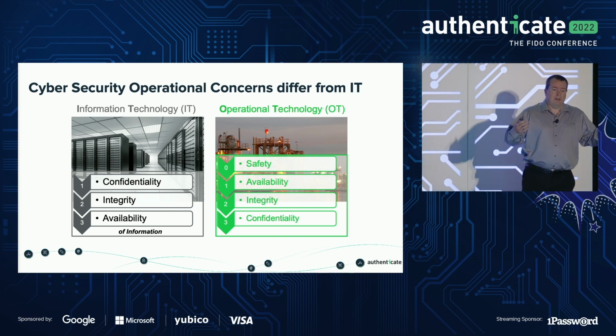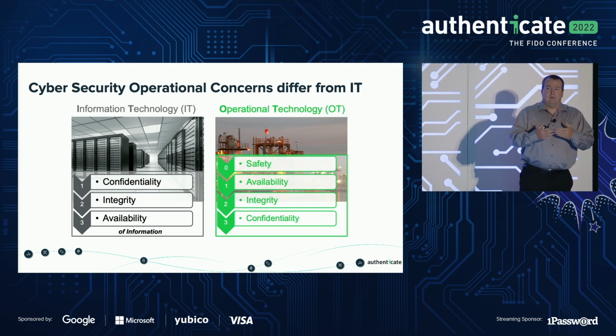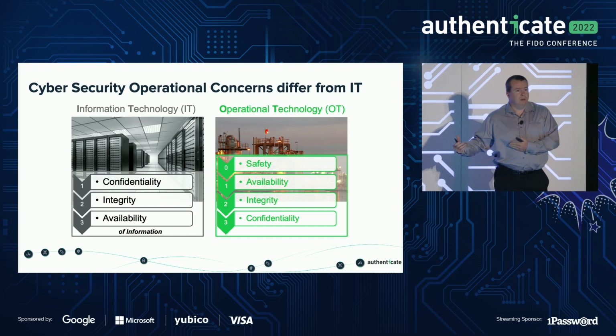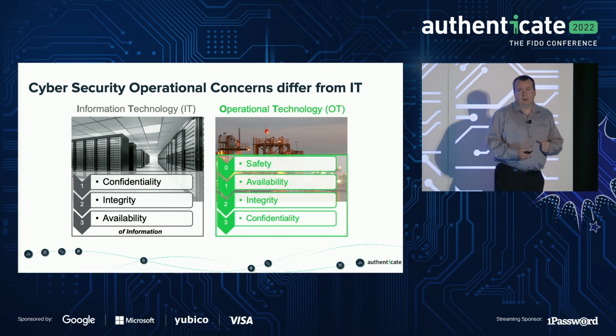Let's think about a manufacturing facility, maybe it's pharmaceuticals. How they can manufacture a drug and how long they leave on certain parts of their process, you could use energy data to literally infer trade secret information. All of that to say, confidentiality is important. But typically in an OT world, availability is more important.